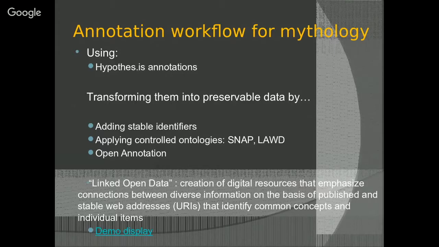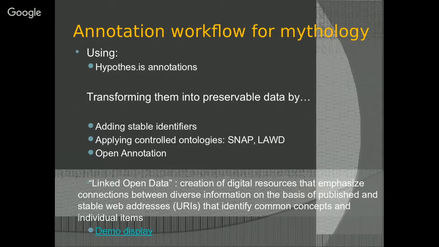The trade-off with using it was that Hypothesis does not, or at least at the time didn't, support working with controlled vocabularies and standard formats when creating these annotations. But they did provide an API to retrieve the annotations once you had saved them and made them public.